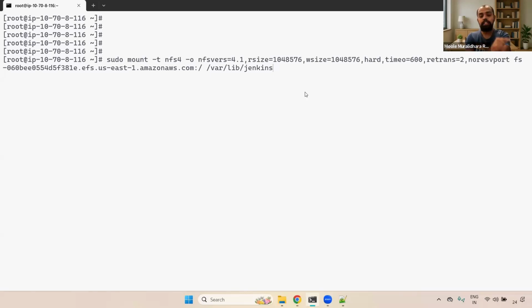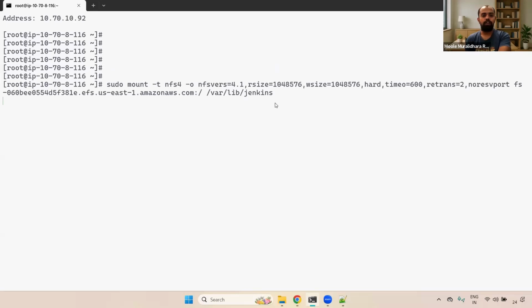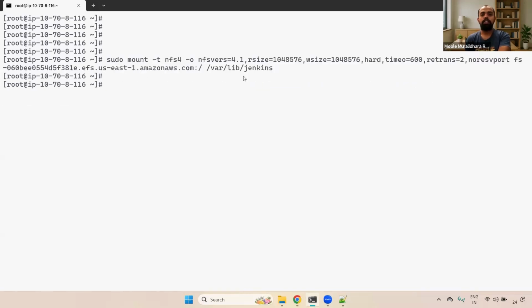In case you require the existing data also, you have to mount this EFS to a different path and stop Jenkins. Whatever we have inside the /var/lib/jenkins data, we need to copy to that path, and then you can mount this particular path. Okay, understand that? I will show you later sometime so that you get some idea. Now here I'm giving /var/lib/jenkins. Now you can enter. If you see here, when you enter this, we are not seeing any error. Everything looks good.